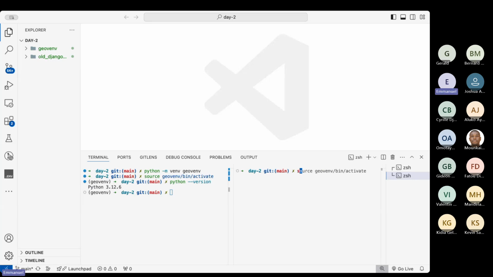But if I activate the old Django environment I have, which I created before updating my Python version, and do the same command, python --version, you notice that it also comes with the Python version that we used to install that particular application. And this is very crucial because each Python version has its own requirements. There are some new changes in the Python versions that allow new functionalities. And if you don't have the right Python version, you end up finding difficulties with the applications you're trying to run.